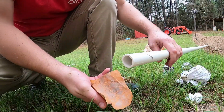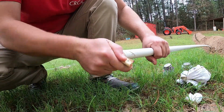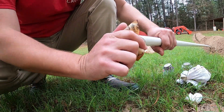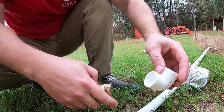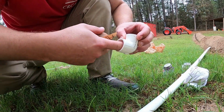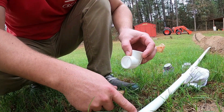So the cut ends, you definitely want to put a little bit of sandpaper on it just to get the burrs off of that outer edge. What'll happen if you don't get those burrs off and you put your cement inside here, those burrs will push all of that cement out of there, and then you don't have any cement between the coupling and the outside of this piece.